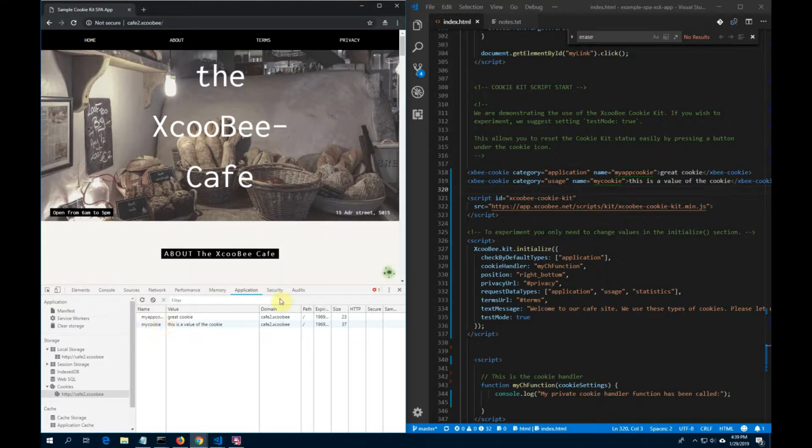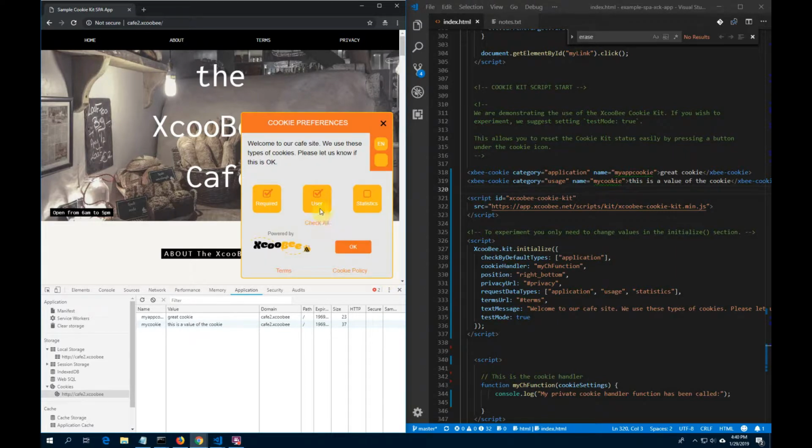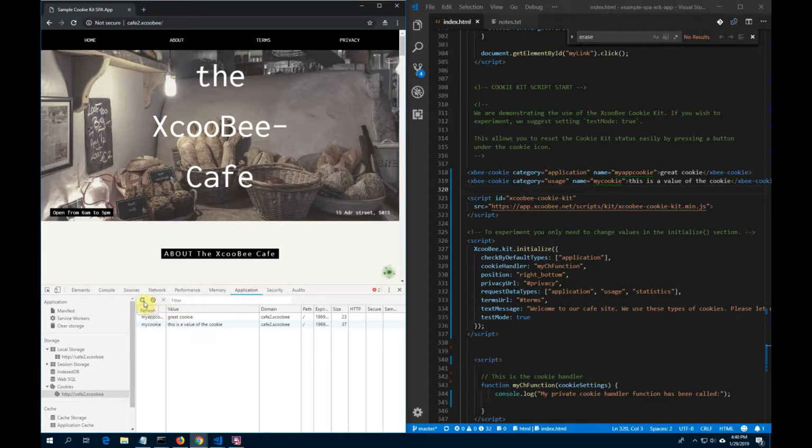There we are. It's called usage, and my cookie is the name of the cookie, and nice enough is the actual value. This is a value of the cookie. Not super interesting, but as you see, it works. Now the interesting part here is, of course, full lifecycle management. Should I decide to remove consent as a user, similarly the Cookie Kit manages the removal. As you see, the cookie has gone from the memory of the browser, which is important to note.